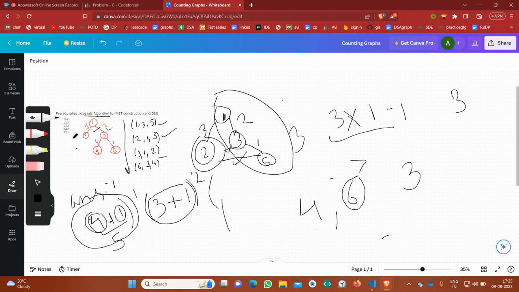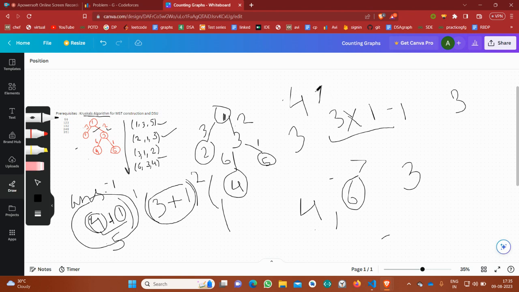Now the next, let me clear this. The next is between 3 to 4, and it is having value 6. So before adding, the component was having size 4, and this was having size 1.